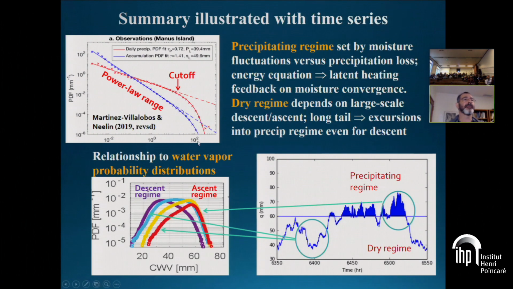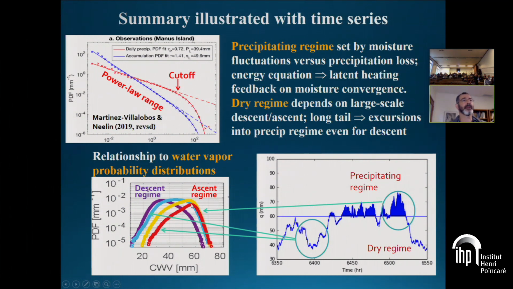And then if you think back to the relationship to the thermodynamic environment, what's going on in the precipitating regime is dominated by that precipitation physics and is thus relatively simple and relatively similar, whether you're in a large-scale ascent regime or a large-scale descent regime from a climatological point of view, whether you're being driven by positive net fluxes in the column or negative net fluxes into the column.